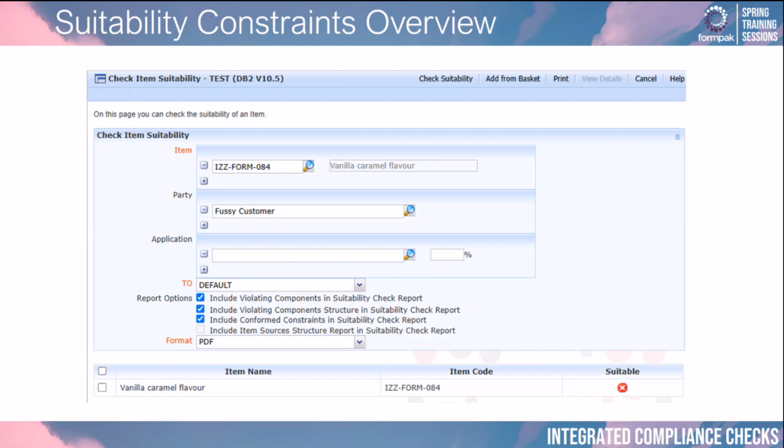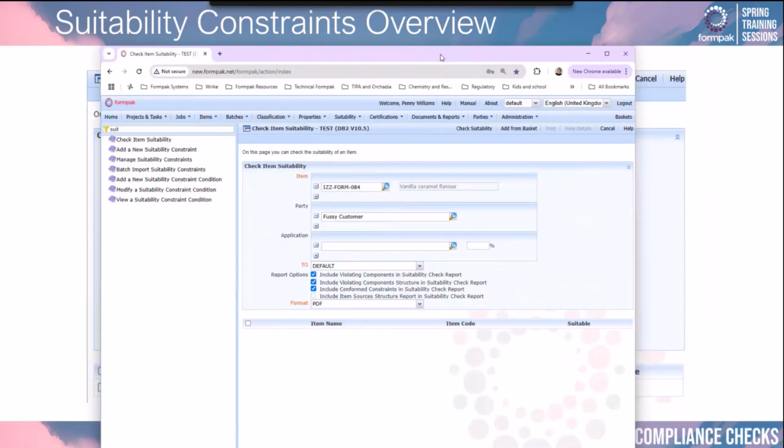So global constraints could be that your company as a business chooses not to use certain ingredients above a certain percentage, or may require certain other things to be true. So maybe you don't want to submit formulations if they have a particular hazard classification. That would be an example of a global check. But you can optionally add in customers and applications, so you can add in more than one. And then here are the new reporting options that we'll come on to. This particular one has a failure because it's got a red cross. So I'm going to just do that in the software live so you can see it.